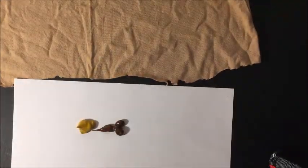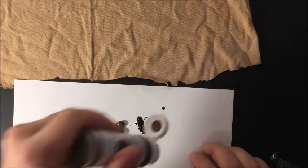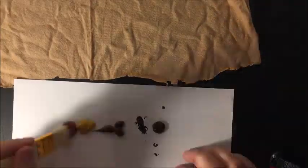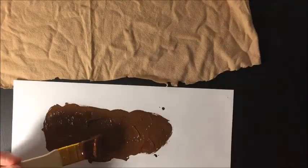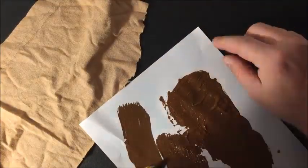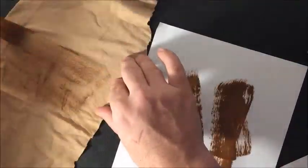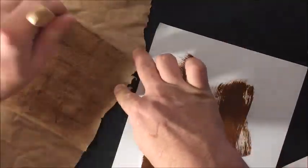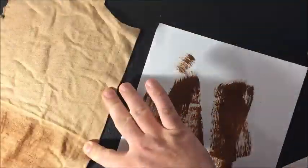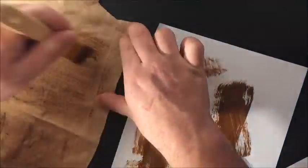So this is just an old desert t-shirt that I have lying around, and I'm just using different mixtures of browns and yellows, mixing it all together, and then I'm going to be using a brush to dry brush it, as you can see there, just to give it that dark, muddied, sand-worn texture, and then I'll be cutting it up into a square to fit around his neck.